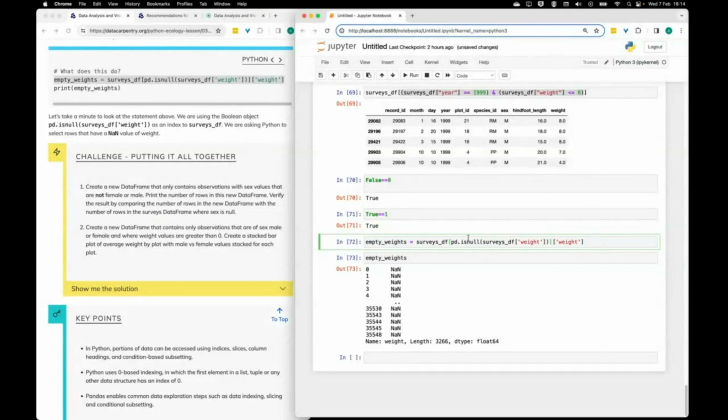You probably want the opposite to clean your data, namely the negation of that. If you negate the weight being null, and call it non-null weights, then you get all the data. It shows you the weights which are in the data frame, which now is all the data where the weight is not a null. So that's typically more what you would want to do.